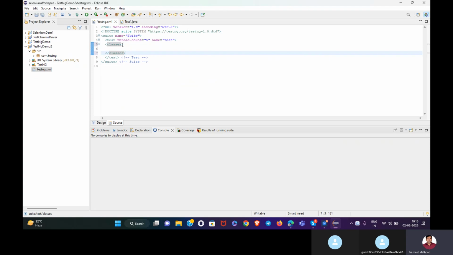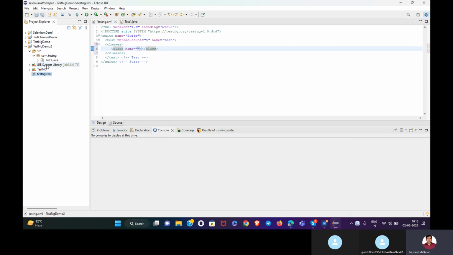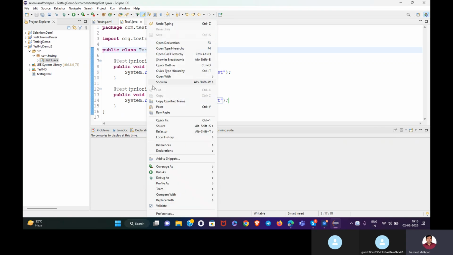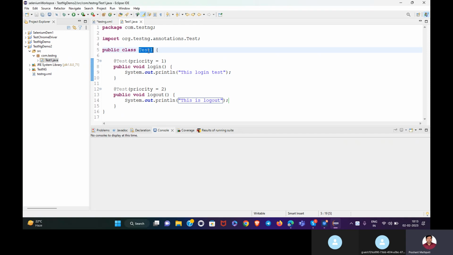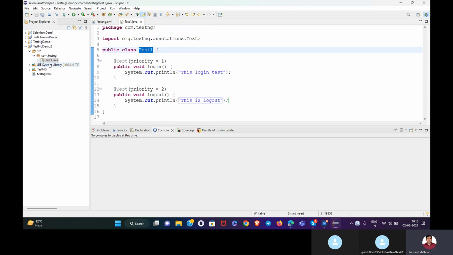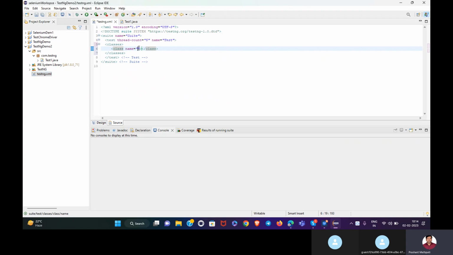So here I need to write classes, and within these classes I need to specify the class name. How do we take this? Just go here. Okay, this is my class. You just have to right click, copy qualified name. Always remember, don't copy paste; just right click on it, copy qualified name, then go to your testng.xml and paste it.